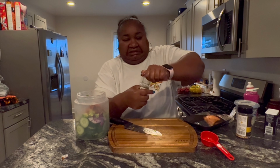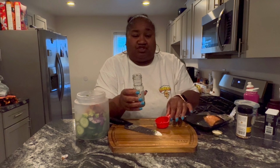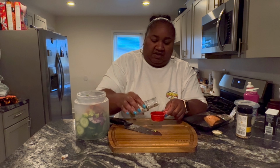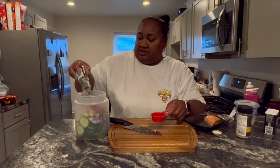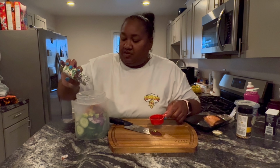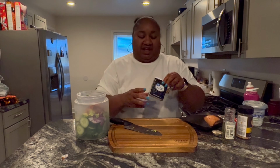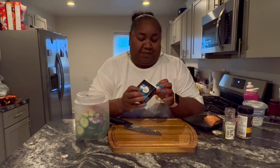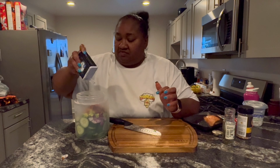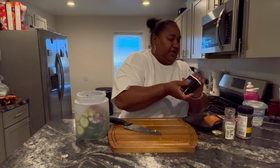Now, these are the capers. So what I do is, I don't like the juice in mine, so I pour the juice out, and then I sprinkle. You gotta have capers, y'all, because believe it or not, capers are real salty, and they give it a lot of flavor. You don't need no salt. I don't add salt. I do me some black pepper, though. Throw my black pepper up in there.